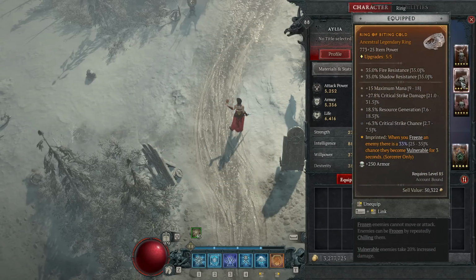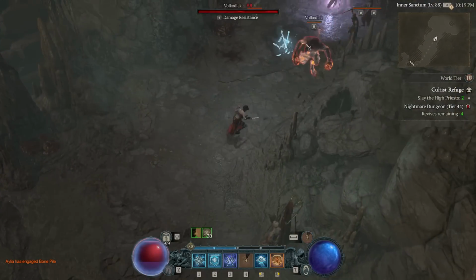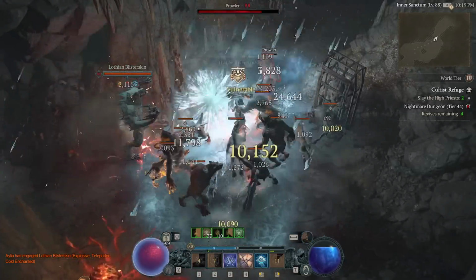Then we get this that really sets things off. When you freeze an enemy, there is a 33% chance that they become vulnerable for 3 seconds. You will be freezing a lot of enemies. You'll be putting a Blizzard on like a pack of 10 enemies. Having 3.3 of them go vulnerable means those 3 get melted massively faster.